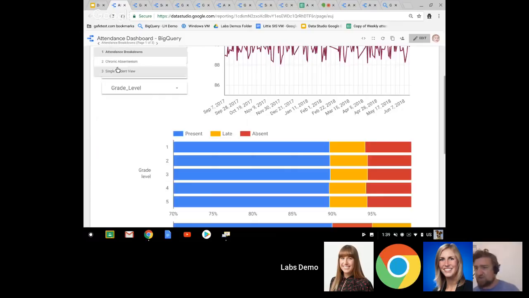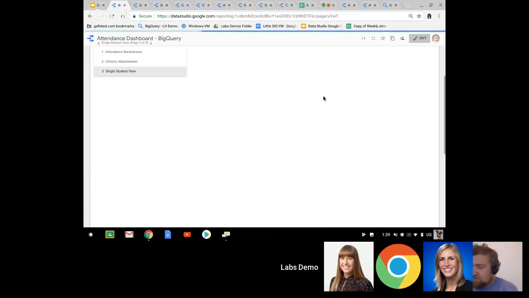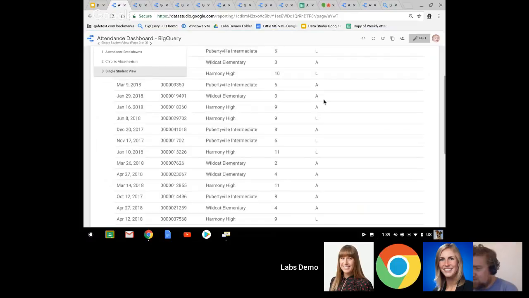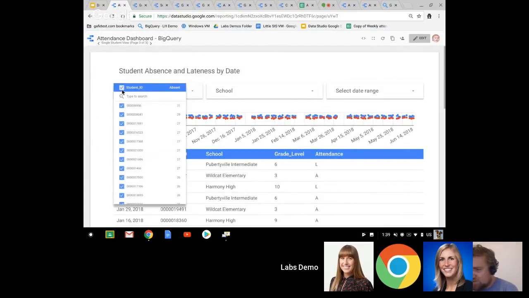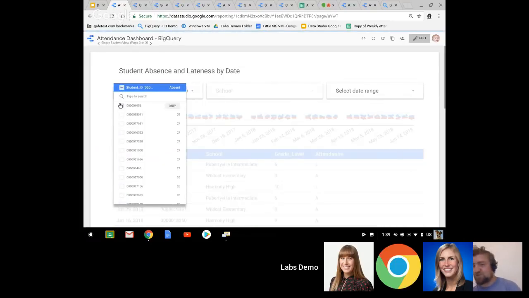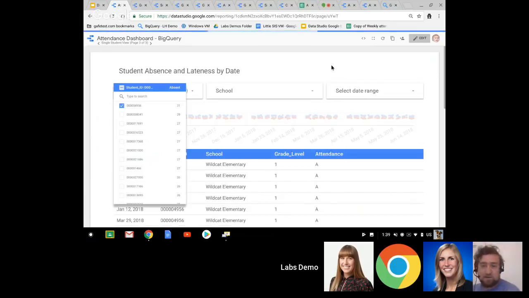I also have the ability, if I want, to bring in single students. So I have the ability here, for example, to actually type in a student ID. So I could drill down to actually just see a single student's attendance across the year.